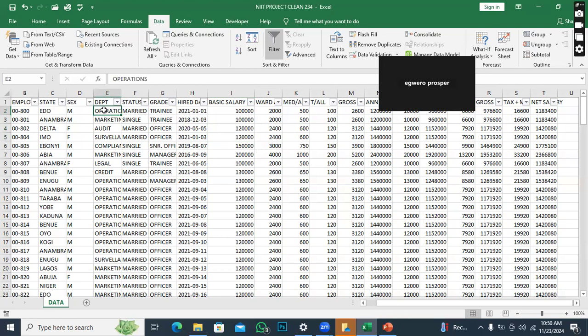You can see the reason why the subtotal is here. Sub means you are totaling sub-categorical items. Let's say the department Operation is one of the items; you give us the total of it. Marketing is another one; you give us the total of it. Audit is another categorical item. Give us that. That's called subtotal.